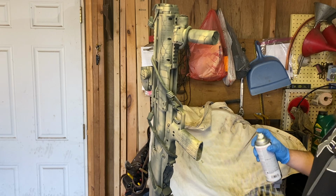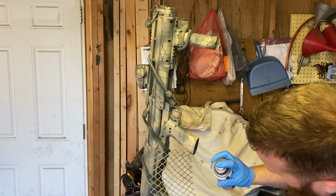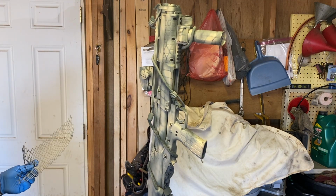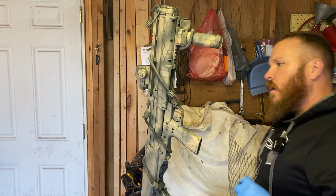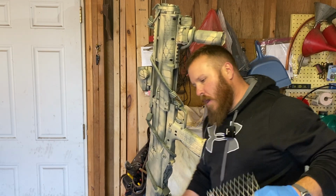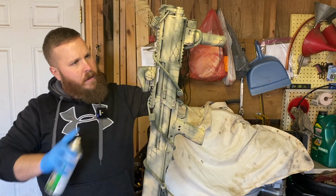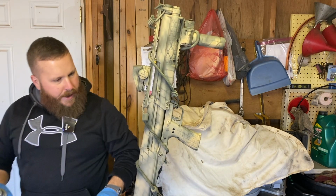So I would let this dry just a little bit longer, and that'd be good enough. It's going to have that kind of tan overall theme with some green and some brown on the underneath here. So we'll let this dry just a hair, and I'm going to look over it. I don't see any other spots that I really want to add to. I think that's pretty good. Maybe a little right there to break that up, and maybe a hair right there. And we'll just kind of leave that as it is.